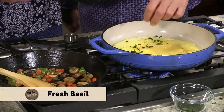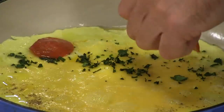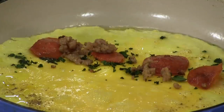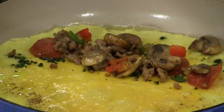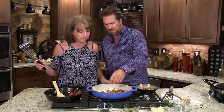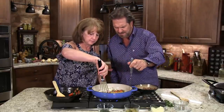We're going to take our sausage and pepperonis, which are now crispy and beautiful. Can you throw some of this on there too? We're going to have our sausage, yes. Look at that. All right, now we've got to come back, Mr. Farmer, with some cheese. Can't have too much cheese on your omelet. Now we want that outside to be brown and we're ready to flip it, Mrs. Farmer. We want it to be nice and brown and beautiful.